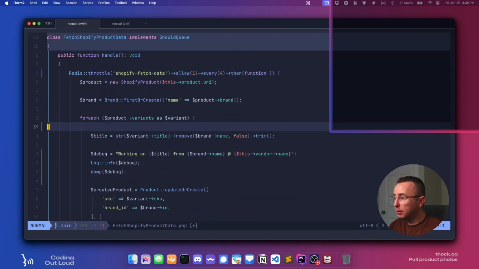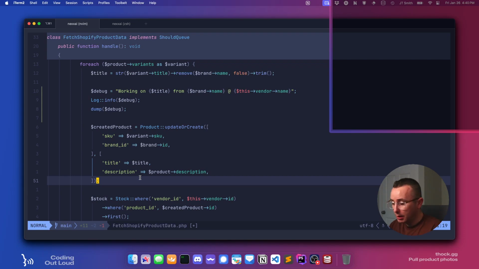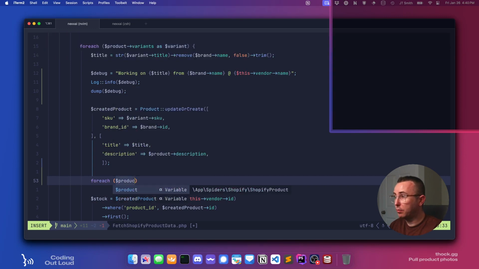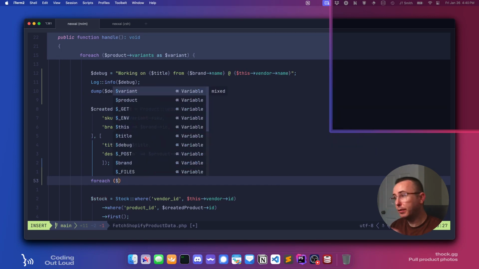And now if we say, so product is being created. We want to say for each product, not variant, product. No, we do want the variants. Do we want the variants? Yes, we want the variants.